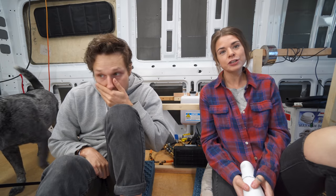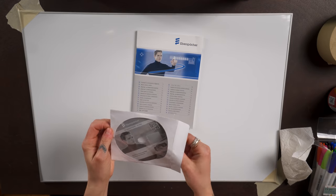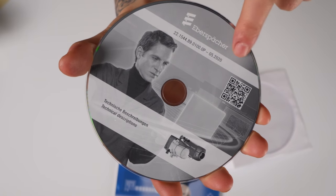So you can mount all that stuff to your van. The first thing you're going to want to do is download the appropriate installation manual for your system. They include a DVD, but if you're like us and you don't own a DVD player, you can scan the QR code and find it online. So with that in hand, it's time to get started.